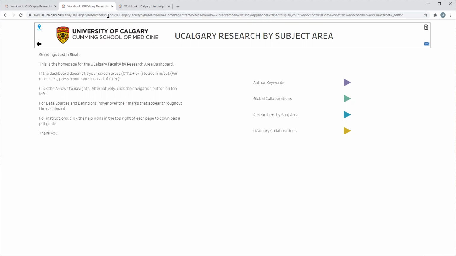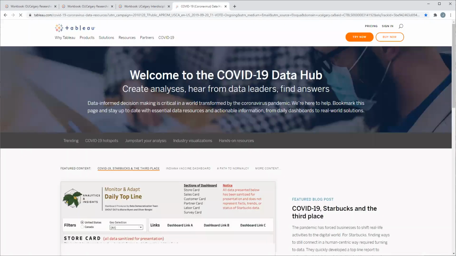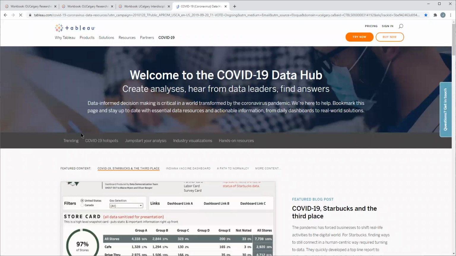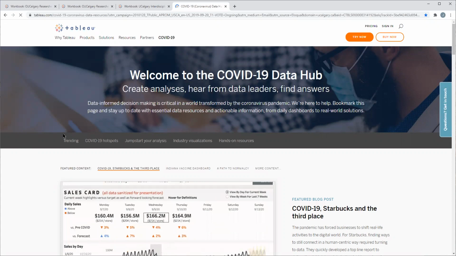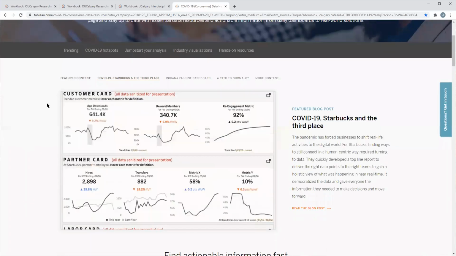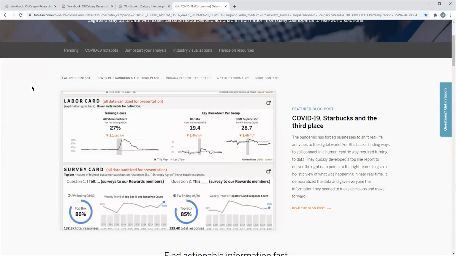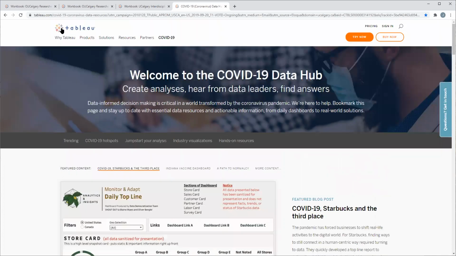So there's a couple. Sorry, Diane, go ahead. So I was going to say there's a couple of questions around how these dashboards, and how Tableau more generally, has been used, like what some of the opportunities are in terms of advancing research or other applications. Yeah, I think this might be a good opportunity.